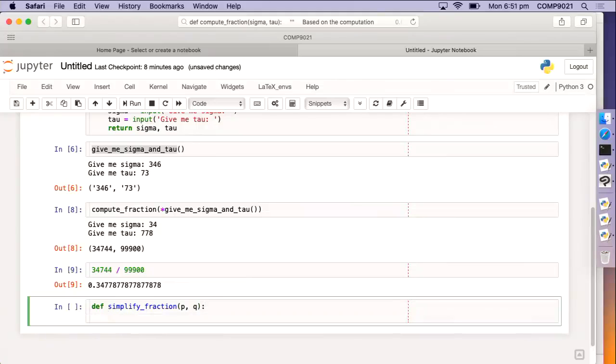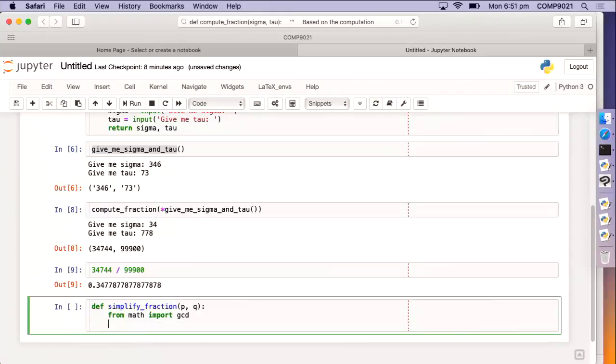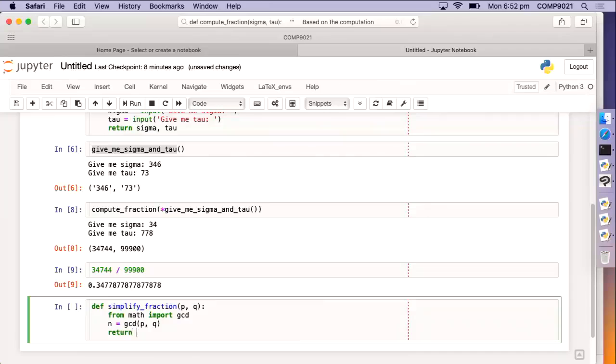I want to compute the GCD, so we'll see how to do that in a second, but if you want to be lazy, we can just, from math, import GCD and compute GCD of P and Q, which will be some number n, and we just return P divided by n, Q divided by n, this way.